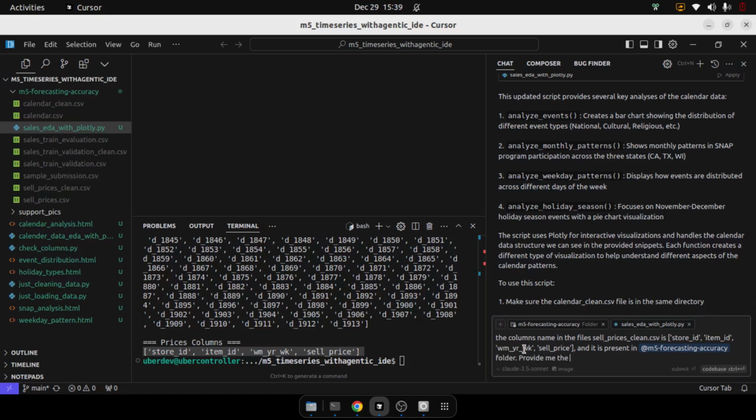Provide me the EDA code for this, for the sell_prices_clean.csv file.